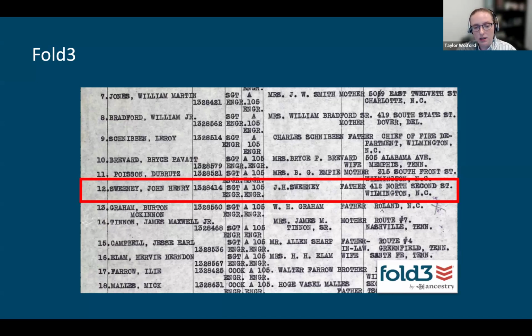A lot of those records are available to access and download from the Fold3 database at no cost to the researcher. And there will be supplementary information on a lot of these military records, including that person's home location when they first signed up to serve, family members, and the rank that they entered into the military at, for example. So these are some of the contextual information that you can get from Fold3 military records.